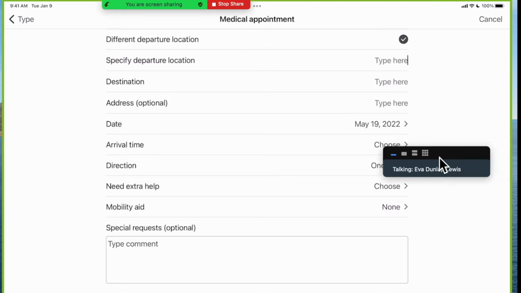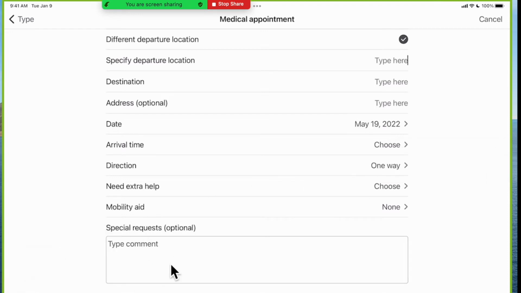Can anybody give me an example of a different departure location that we might get picked up from at Redwood Terrace? Front entrance. Front entrance. That's a good one. So for my example here, I'd like to be picked up from a different departure location other than the bus parking lot.